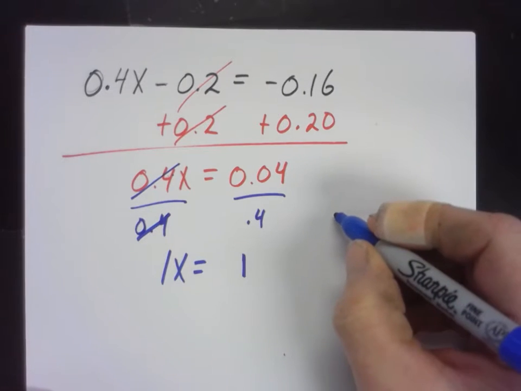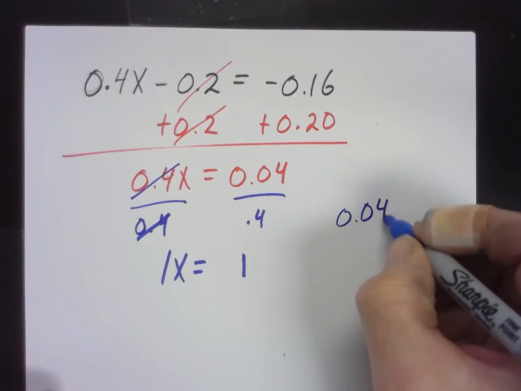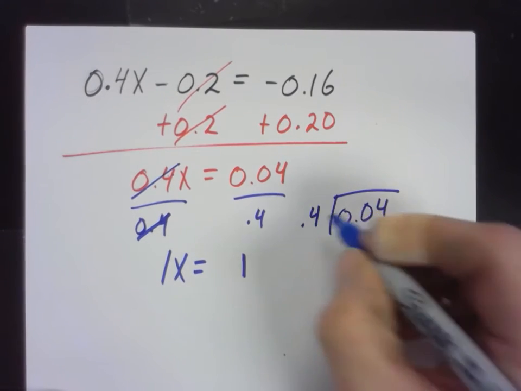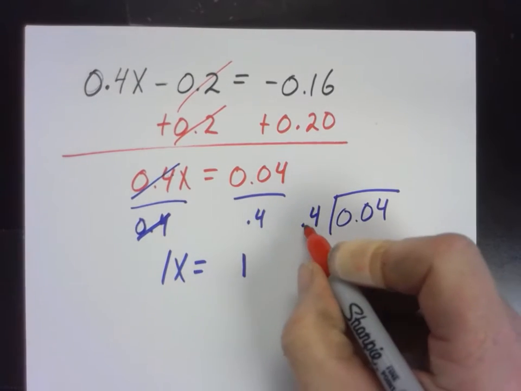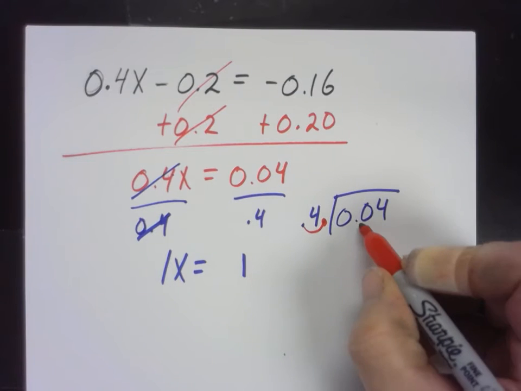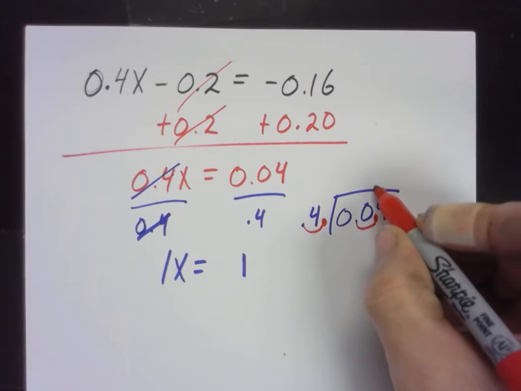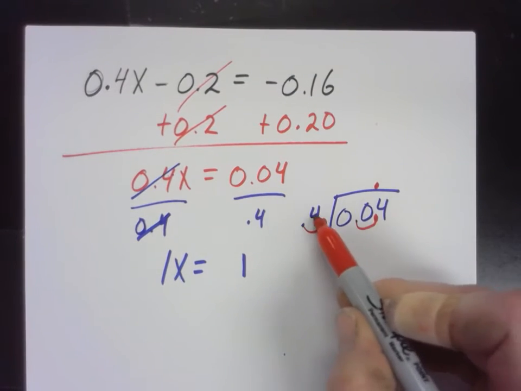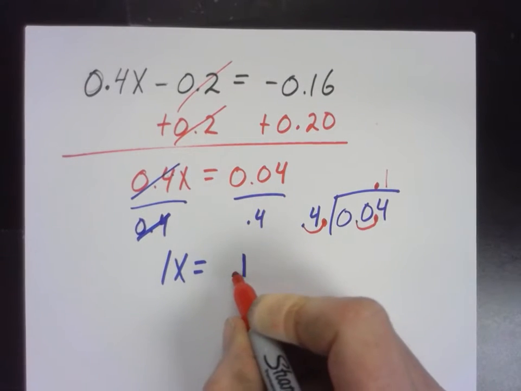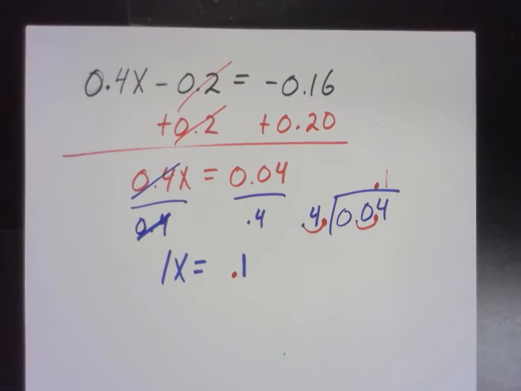Now we can do it. We can literally divide, can't we? So we make this a whole number. We'd move this one as well, put our decimal up here, and hey, 4 goes into 4, 1. Oh, so it's 0.1, isn't it? Can you get out a calculator and do that? Absolutely. Try to think first, though.